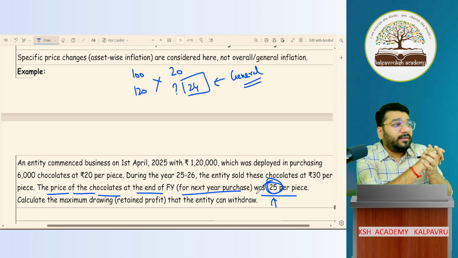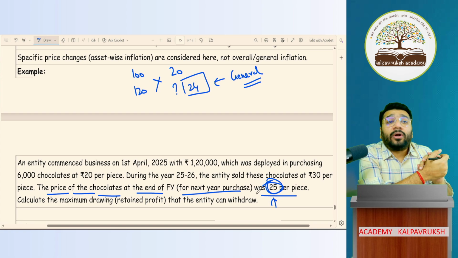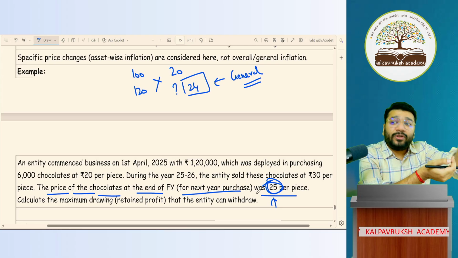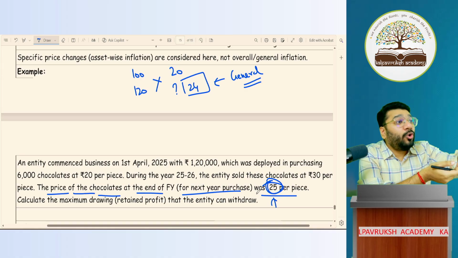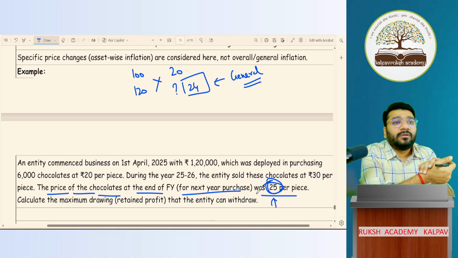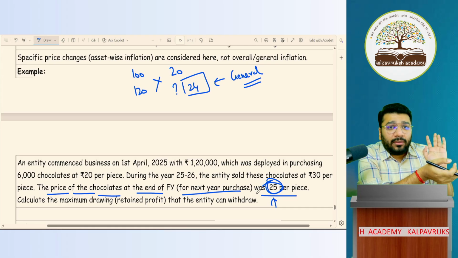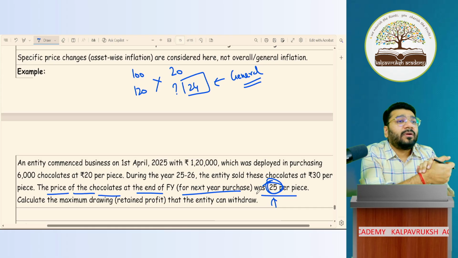When should I not use method 3? In some industries, you cannot get the inflation rate. That is when you go with the general inflation rate, that is, method 2. Got it, or not got it? When you cannot get inflation at all, then you go to method 1. Got it, or not got it?